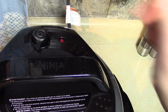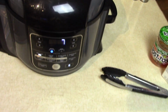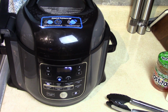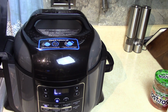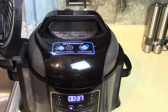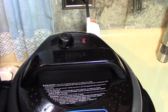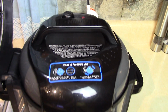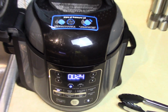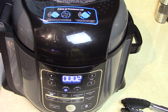Alright, the red pin will pop up when the pot has built up its pressure, and then we're going to let the pressure escape naturally for about 10 minutes before we let the rest of it out manually. Alright, we'll be back. After the pressure builds up, it'll cook for 3 minutes. Okay, as you can see, the button has popped up and it started to cook under pressure. We can hear it boiling in there, and since I only set it for a few minutes, it's almost finished cooking. We're down to 22 seconds.